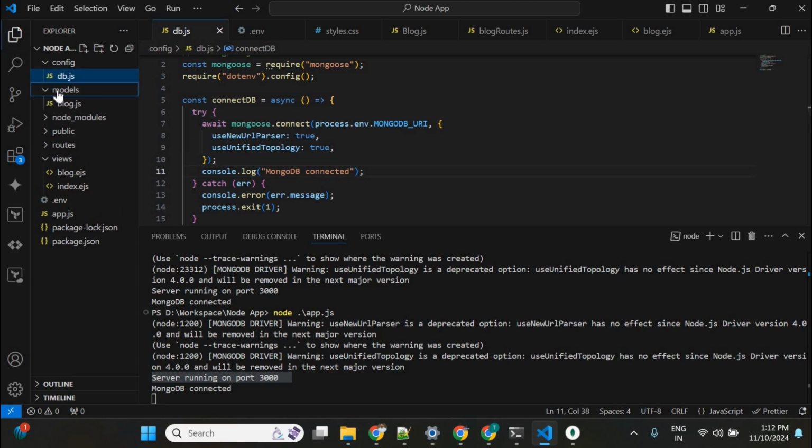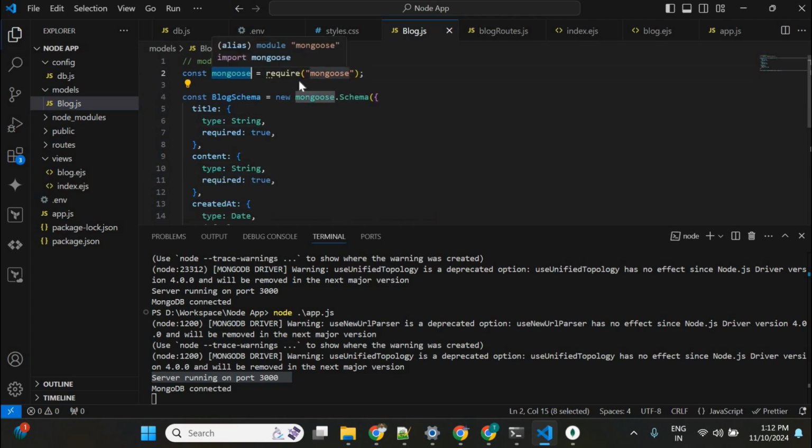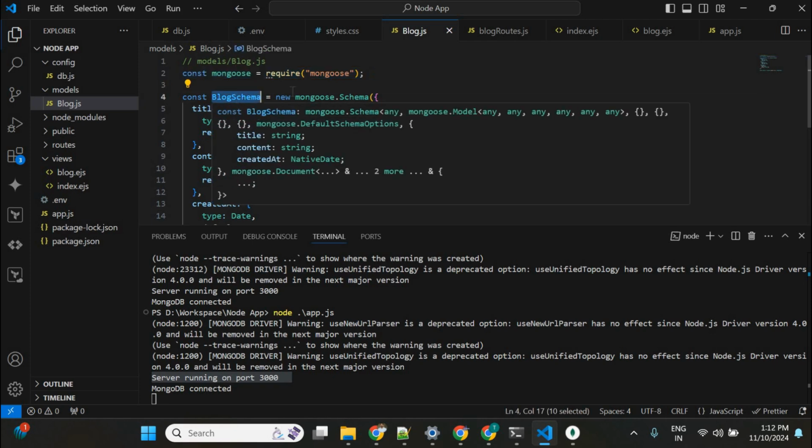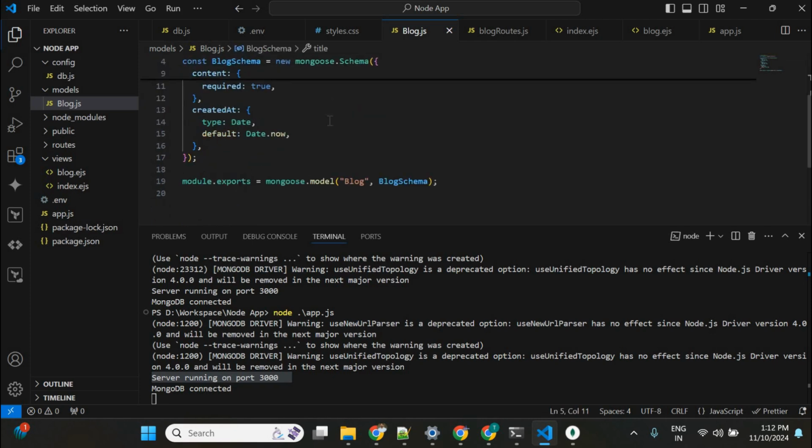In models, a model is nothing but a table in MongoDB. So in the models folder, we mention the different tables you are creating. Here you import Mongoose, which is used to connect Node.js to MongoDB, and then we create the blog schema and we create the new blog table. Okay. So how can you check the model you created?